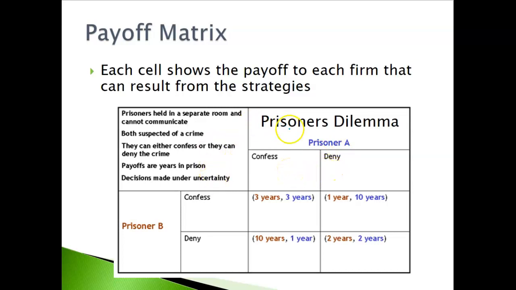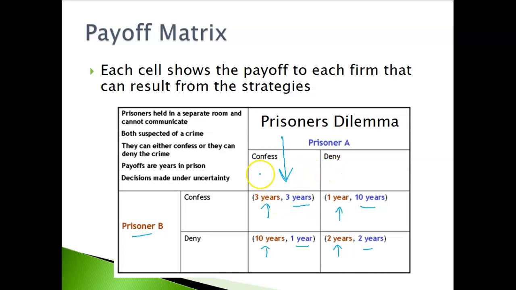If prisoner A confesses, you're going to look at this column right here. You can notice how it's blue over here. The person on the upper part is always the second set of numbers, and the person on the left, in this case prisoner B, is the first set of numbers. So we're going to play a game called What If. For our purposes, we assume that prisoner A and prisoner B know all this information. They don't know what the other is going to choose, but they know the information.